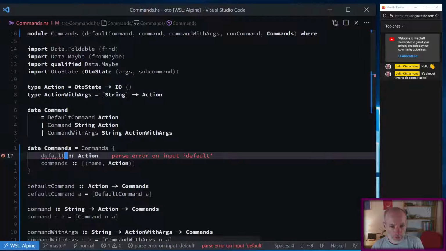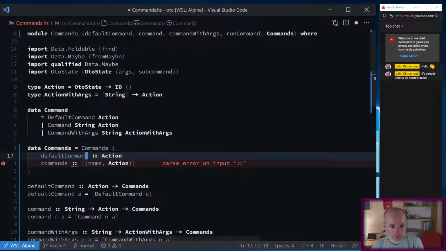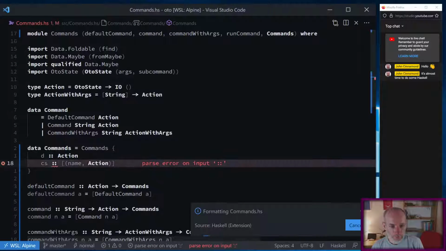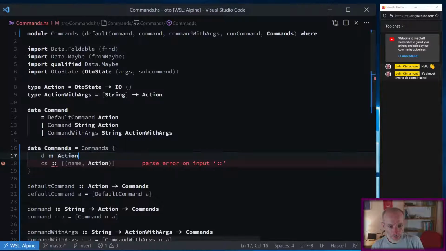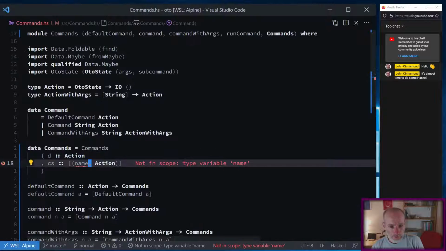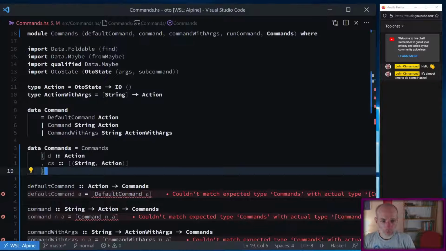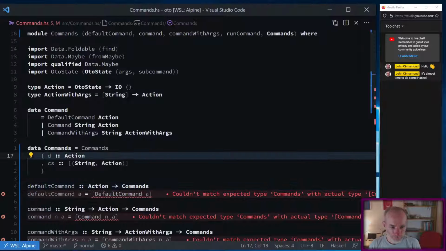I shouldn't call this default, and I shouldn't call it default command because that clashes as well. In fact, all these things clash. Let me just call it D and Cs. Okay. Name is not the right thing. It's a string.